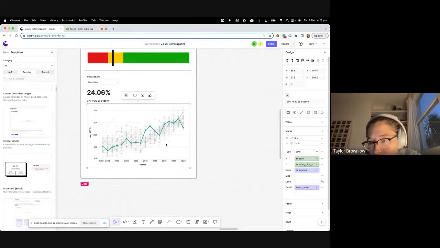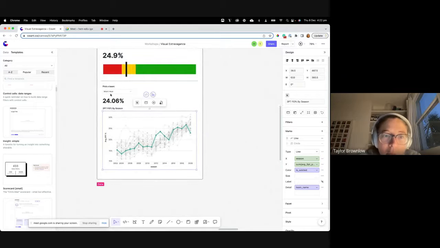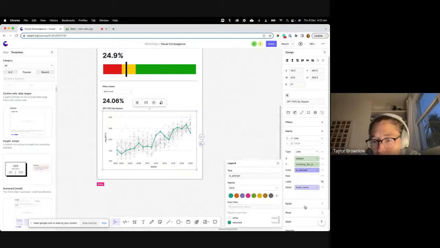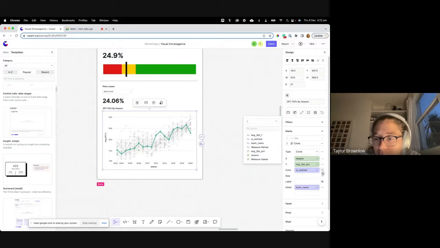The graph itself is just a circle plot and a line plot, but otherwise exactly the same. It's colored by this field called isSelected, which in MySQL is just a binary field. If it's selected, then it's green, and if it's not, it's a super light gray. And I added some transparency to that. Same with the dots.